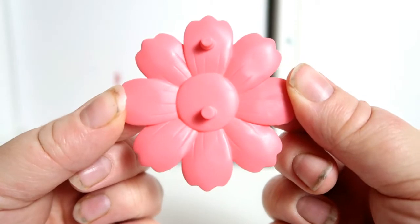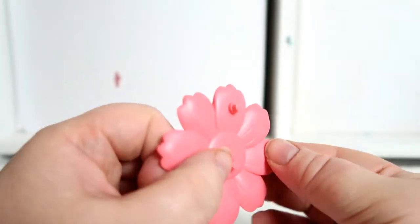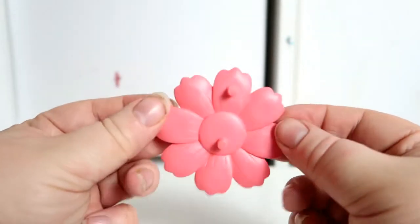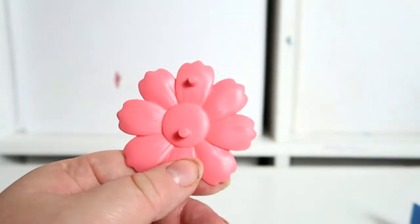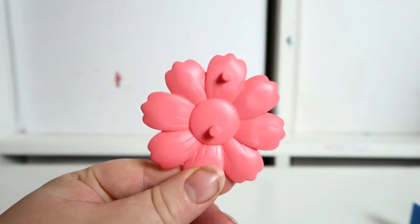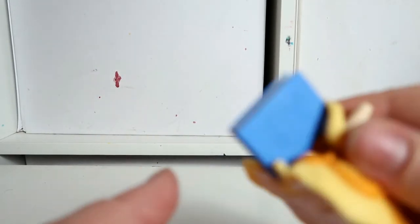The first thing I'll look at is the little stand. All the stands for these Sweetiny figures are flower-shaped, and they have little nodules so the figure can sit on easily. This stand is a nice pink color, though it isn't very pastel. The stands appear to be the same color for both versions — it would have been nicer if it were a lighter color to match the figure.